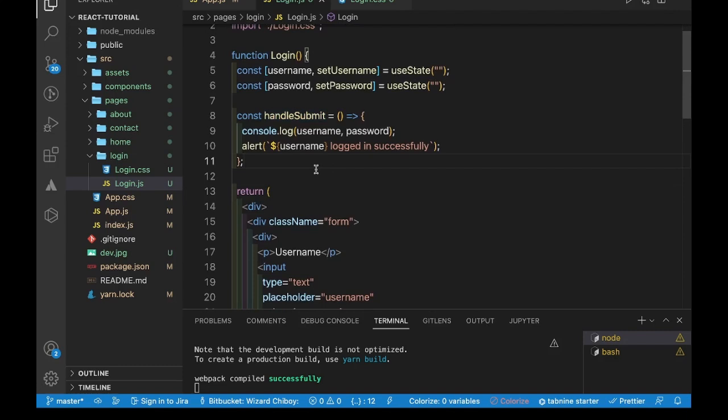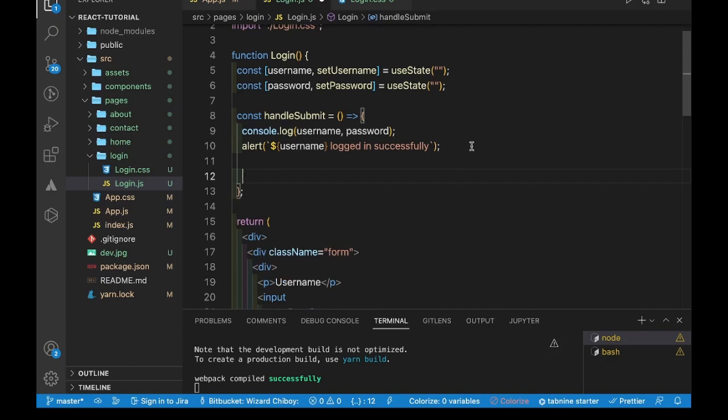First thing we're going to do, after writing this, is come here and say localStorage.setItem. There are basically two things you need to know here: one is to set an item, and one is to get an item.